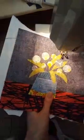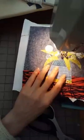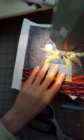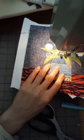We'll see. I just have to remember that this is the one that has the paper through it, so I might have to be a little careful. Make sure I get it all down.